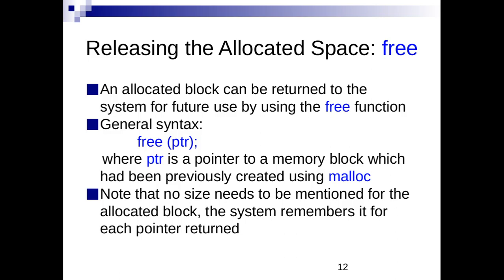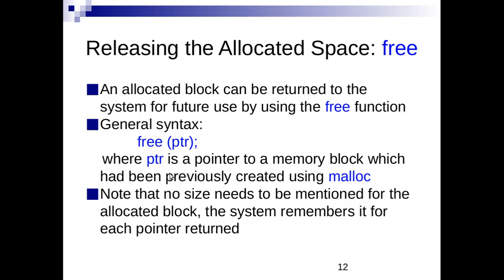Releasing the allocated space: free. An allocated block can be returned to the system for future use by the free function. General syntax, free(ptr), where ptr is a pointer to a memory block which had been previously created using malloc. Note that no size needs to be mentioned for the allocated block.